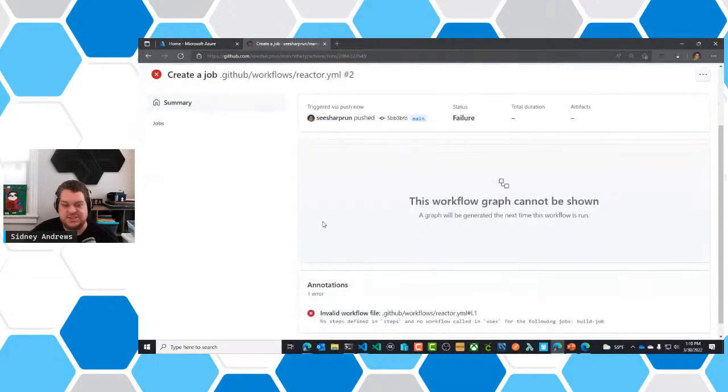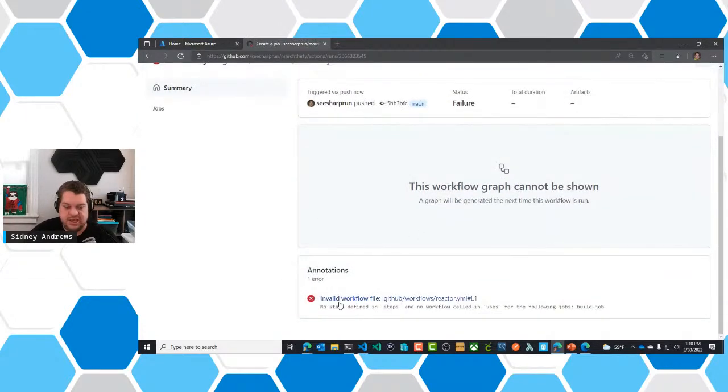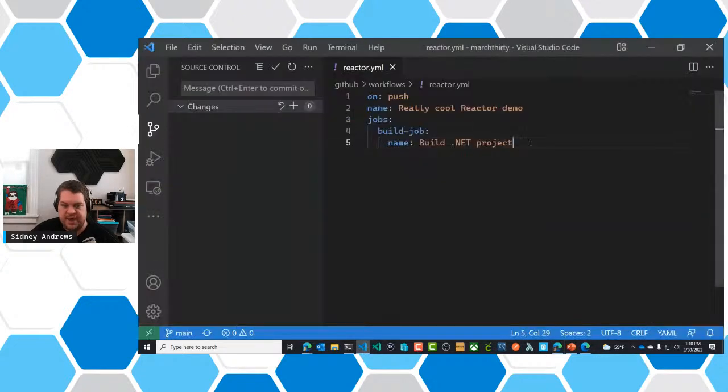Now, create a job. It got up there, but it failed again. So what did I miss this time? Well, if I go to GitHub, it says, hey, we need an array called steps, and you need to define some steps in that array called steps. So going back, we're just going to keep building on steps. And just for fun, I'll create a step for .NET version, and I'm going to name this check .NET version. Now, this name parameter I'm always adding is just a best practice.